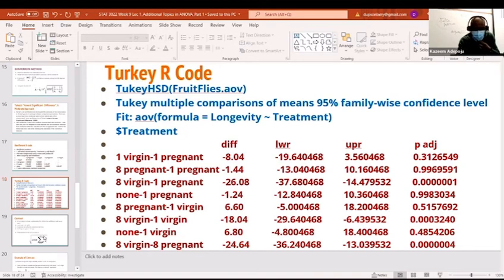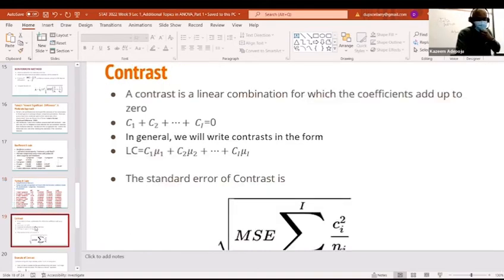Okay, now the next information is about contrast. We've just done a multiple comparison test. What is the difference between a contrast and a multiple comparison test? I'm going to tell you now. They say the difference is that in a multiple comparison test, you are looking at the difference between two levels. But in the contrast, let me give you this example. You're going to understand now.